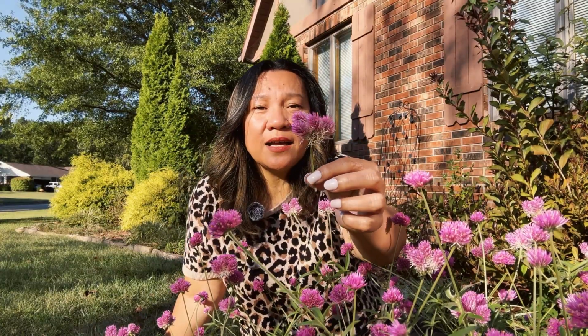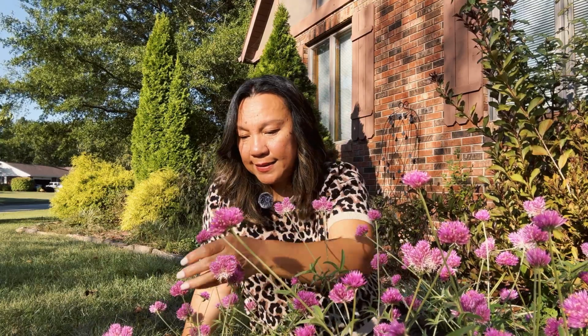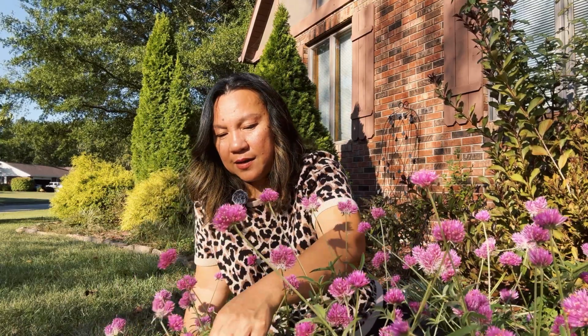I'm just gonna collect something like this, and then I'm gonna put this in the envelope. I prefer to use an envelope because it is dry. There is no chance that the seed is going to germinate because there might be humidity in a plastic container. I always use envelopes for my seeds. Here's another one right here. This is perfect. Store them in an envelope and you'll be ready for next year.